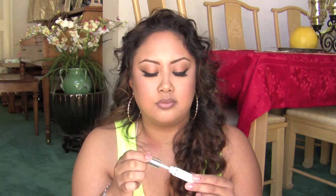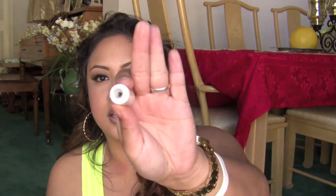Not a huge fan, because I usually tightline before I put on my mascara. So I tightline and I line my eyes before my mascara goes on. And the one reason why I don't use lash primers is because it's white, obviously. So when I do this, some of my liner gets on the brush and then it clogs this little guy. So as you can tell, it's all up in there. You know what I mean? It's kind of gross.